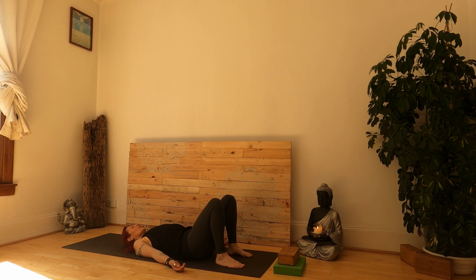And noticing not only the way the body responds to the breath, but the way the breath affects the emotional state as well. The way that we feel calmer, and more centered. And we'll just be here for another 5 breaths. So maintaining here your attention, focusing on your breath, letting go of your distractions.